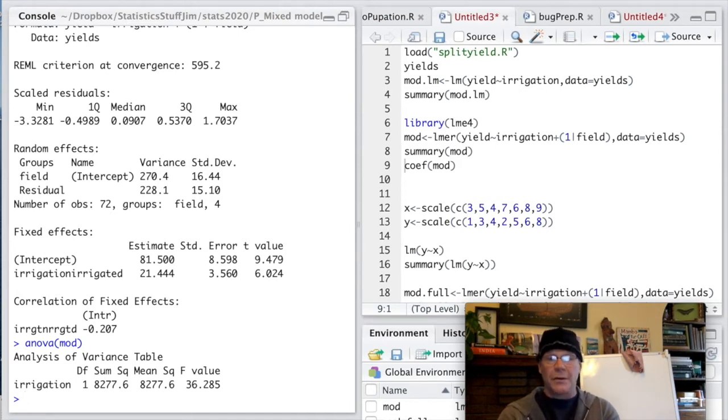Because remember, when we do a standard ANOVA, the degrees of freedom in the denominator are the residual degrees of freedom, and that's the leftover random variables that we have after we calculate the grand mean and all of our other parameter estimates. Because we've put structure into the error term using maximum likelihood, there is no agreed upon degrees of freedom for the denominator, and hence we have to come up with other ways of thinking about that.